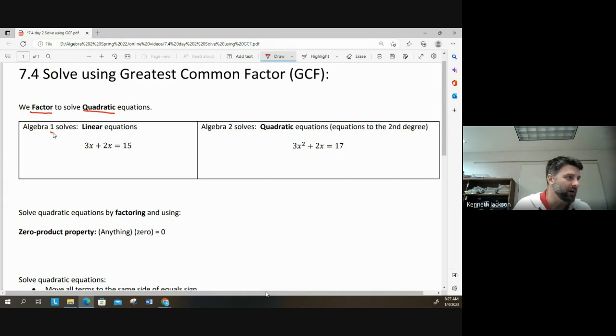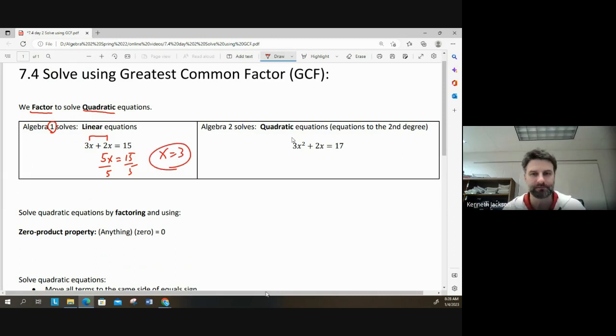In Algebra 1, we spent all semester solving linear equations. We didn't spend a lot of time talking about this name linear, but they were linear equations, and we finished the semester graphing linear equations. And a linear equation simply means that it has an exponent of 1. And we can solve these linear equations by distributing, combining like terms, picking on the little guy, and getting the variable by itself. For example, combine 2x and 3x. To get rid of a times 5, we can divide.